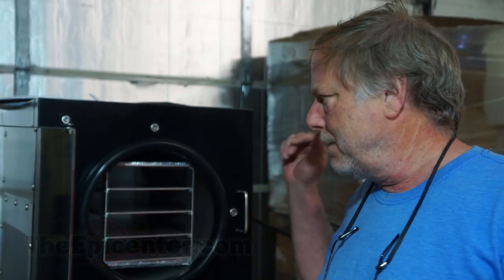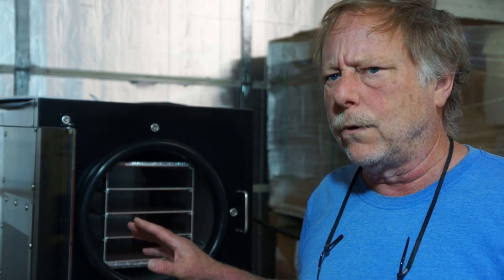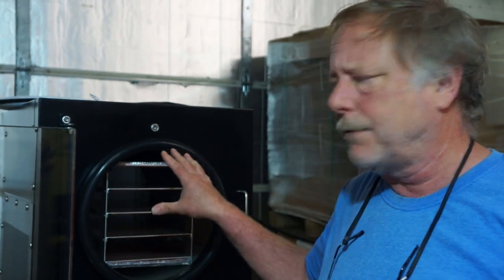Hey, today I've got a tip for you, and this is really for people who have had a freeze dryer for multiple years, especially when they get around 3 years old. What you're going to want to do is check your door seal, and I'm going to show you a bad one. This one actually came from this machine, and this happened about 6 months ago. So the machine is 3.5 years old now. So it was right at about 3 years.